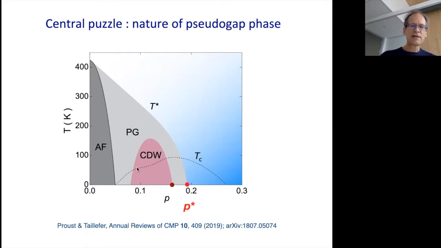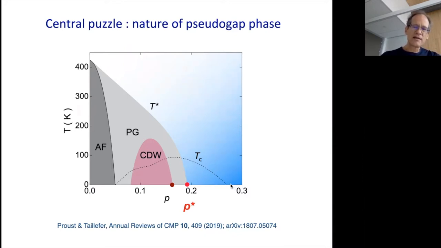Here I write it as a dashed line, because you'll see our efforts over the last several years has been to really study the ground state, i.e. the T equals zero state of these cuprates in the absence of superconductivity. It's interesting that the superconducting state itself is very well understood. It's a d-wave superconductor, and we understand most of its properties. The big question is more, what is the nature of the underlying non-superconducting, so-called normal state, which is anything but normal, if you like. So this is what we've been trying to do.